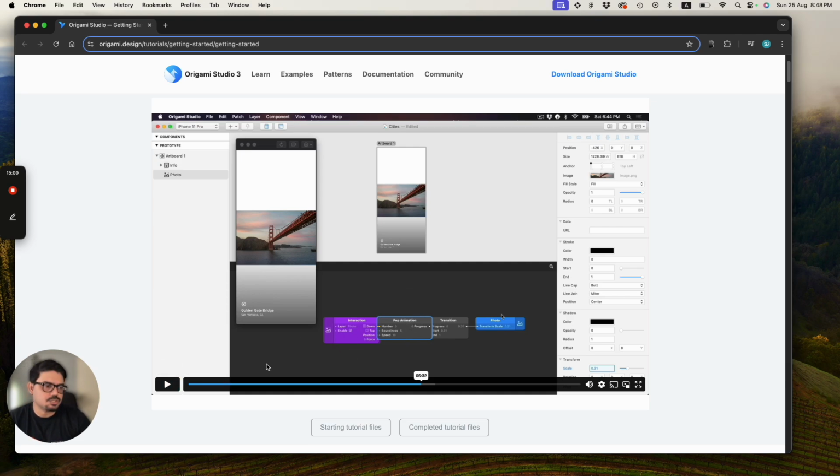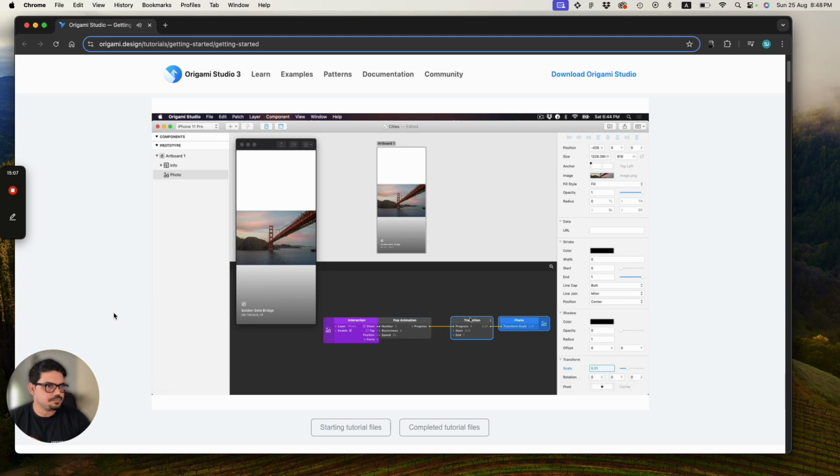This element should automatically pop up and just be inserted by default. We want the transition to occur when we tap the photo, not just when we press down. Try connecting the tap output of the interaction patch to the number input of the pop animation. You'll see that it's triggering, but it's not holding that state. That's because a tap lasts for 1 frame when you release your finger.